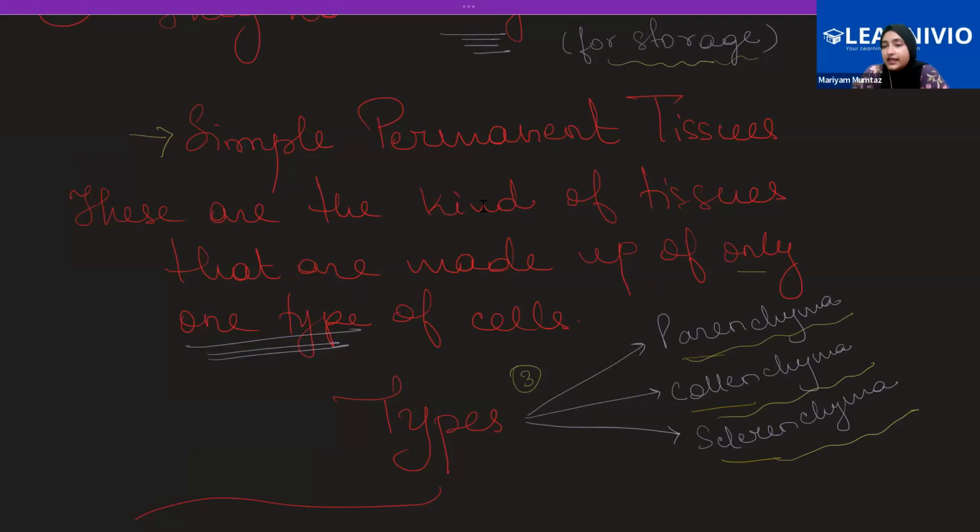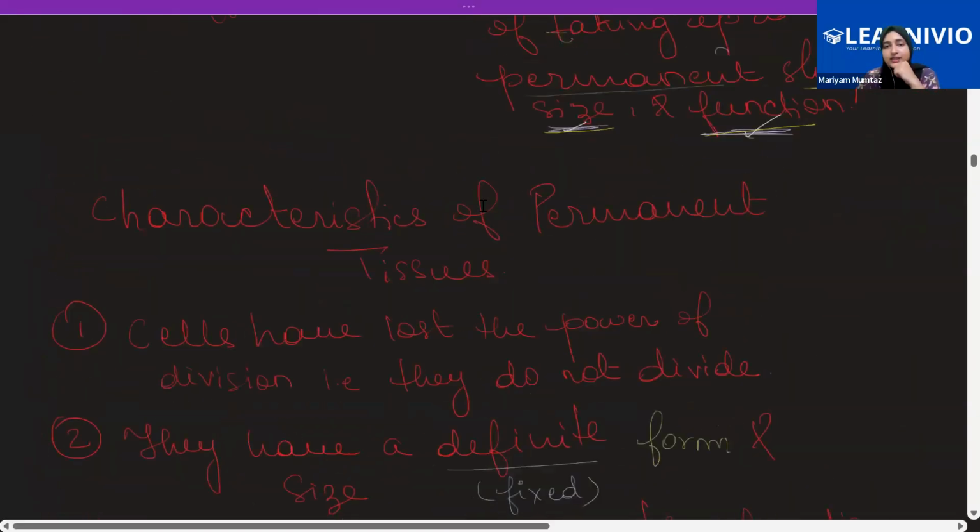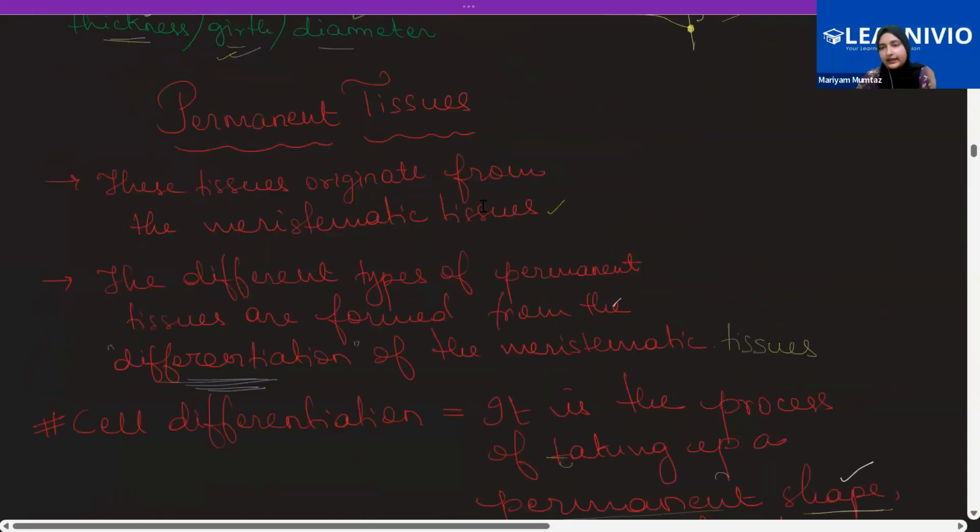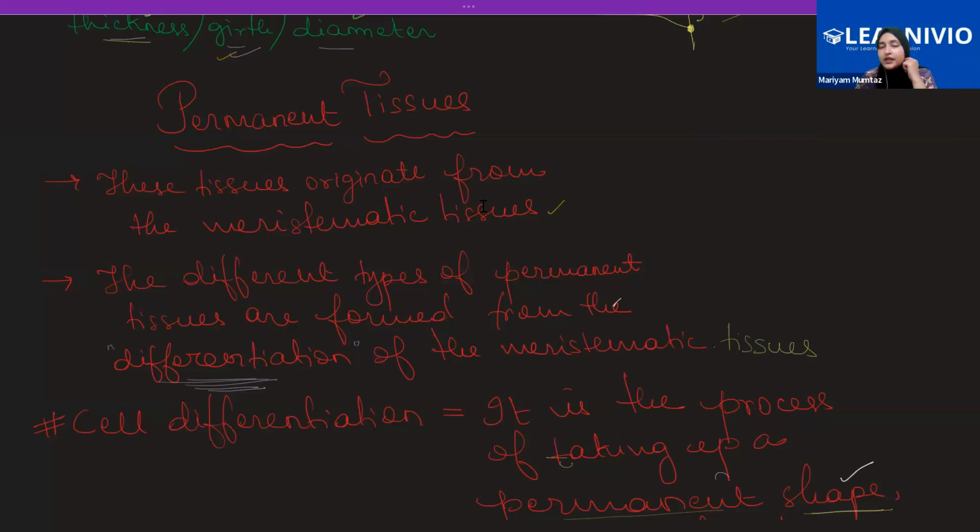Made from cell differentiation, when the meristematic tissue loses the ability to undergo constant division, they lose their ability to divide. So then they become permanent. Okay, so simple, like the permanent tissues, these are the ones that, as we discussed in the previous class, do not have the power of division. They have differentiated to have a permanent shape, a permanent size, and all of that.